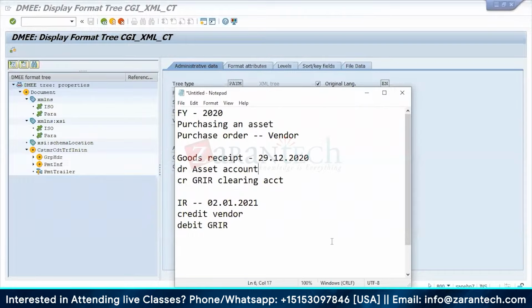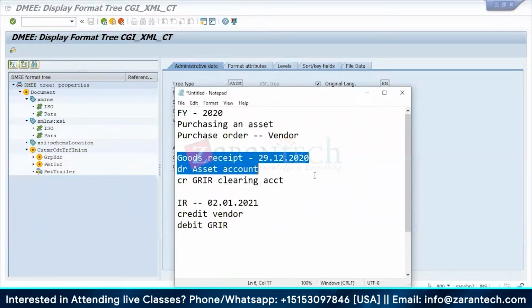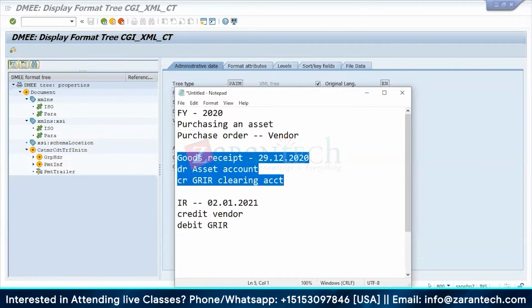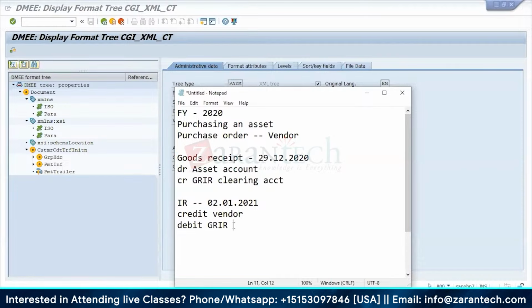Now what happened is, due to some reason, you found that this particular entry has been done with the incorrect quantity. Then what you need to do is reverse this particular goods receipt. But then you might have an issue where, for example, the asset balance cannot be less than 0. So how do you change the transaction type so that you allow that?